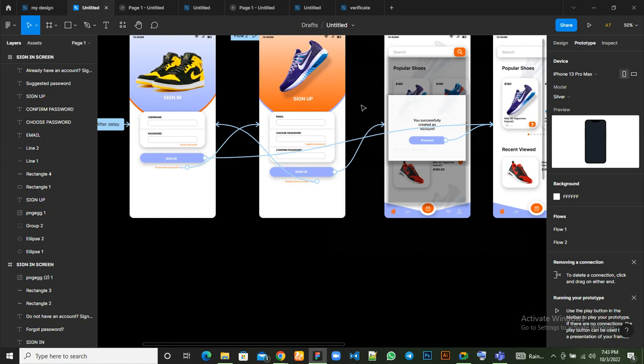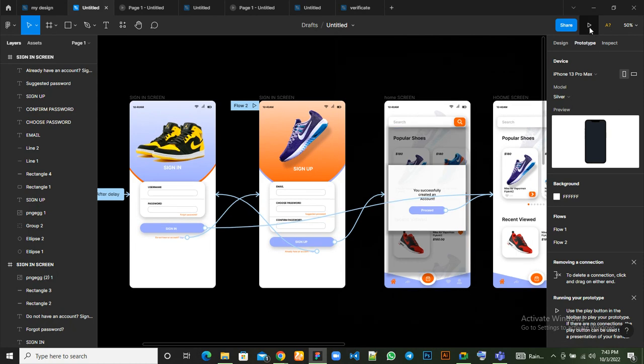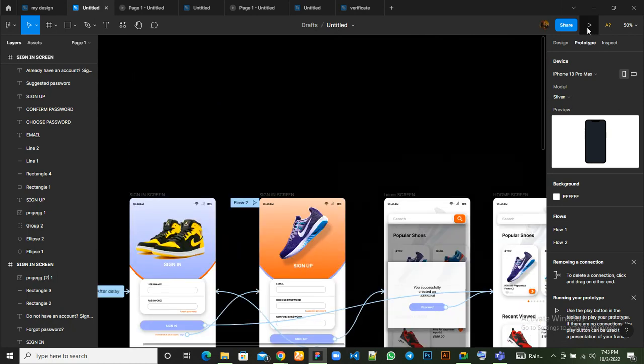So how do you play your prototype? How do you see what you've done? You see this plus icon here. You click on the plus icon and it takes you to your prototype. That is how it works. So when you click on it, it takes you to what you've already prototyped.